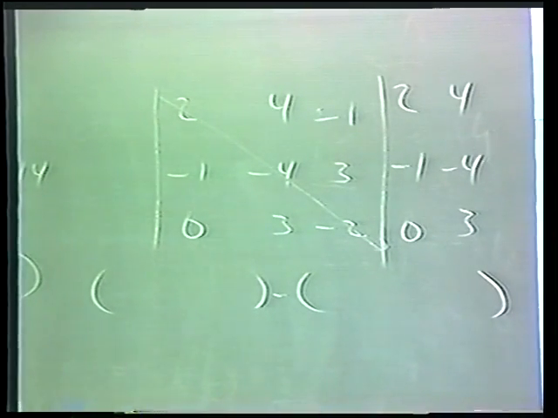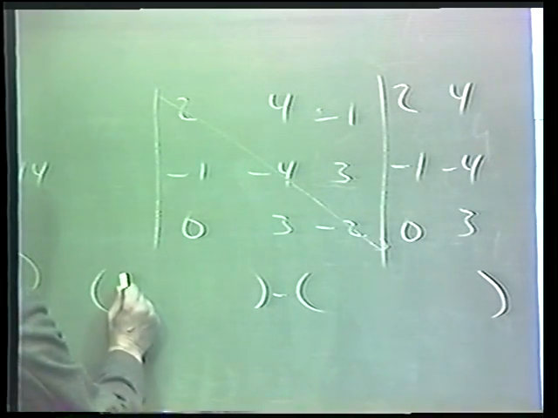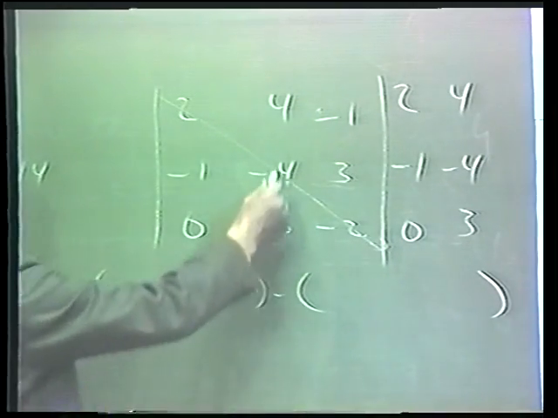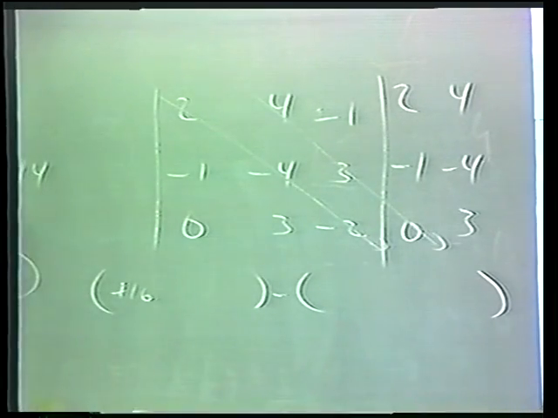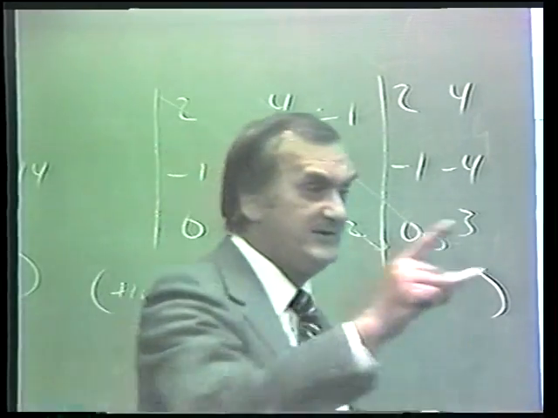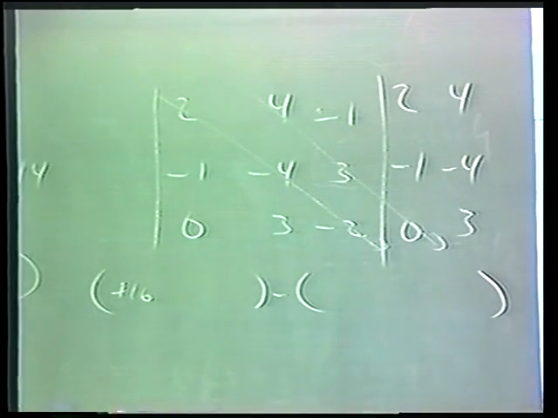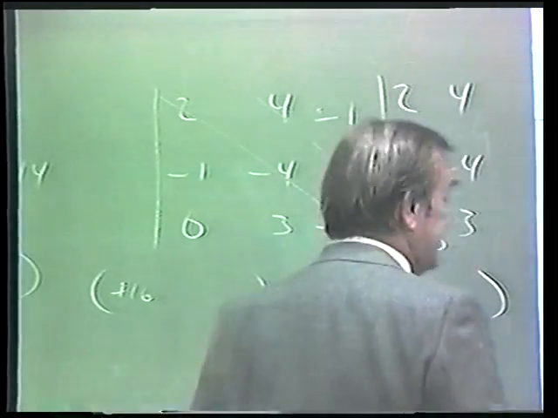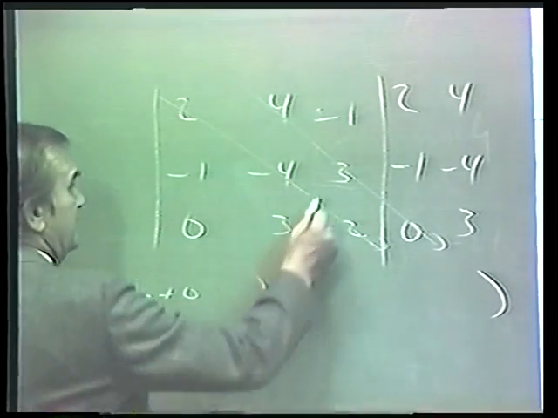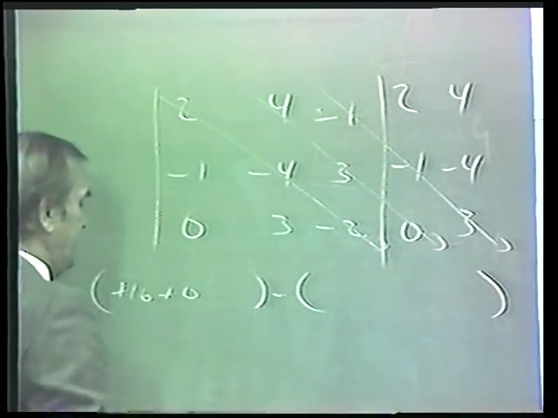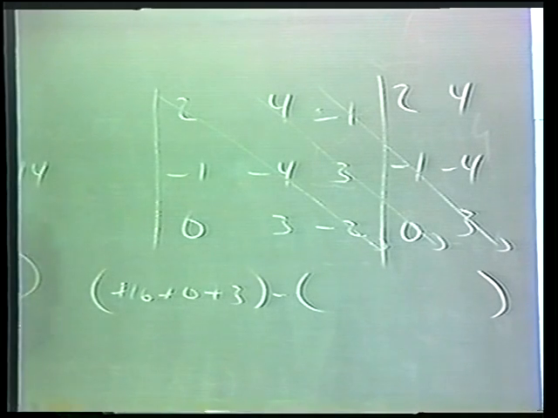We find the product of that diagonal. Well, the first diagonal is 16, positive. We move over one. We draw a second diagonal. We find the product of that diagonal, which would be 0. Remember, anytime 0 is on the diagonal, the product of that diagonal is 0. We move over one more, draw the diagonal, find the product, which would be positive 3. And there is the positive direction.